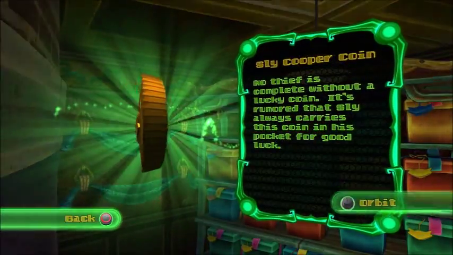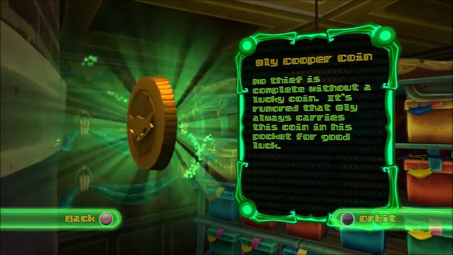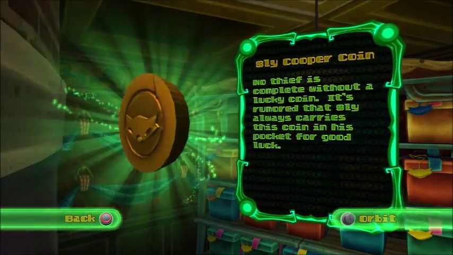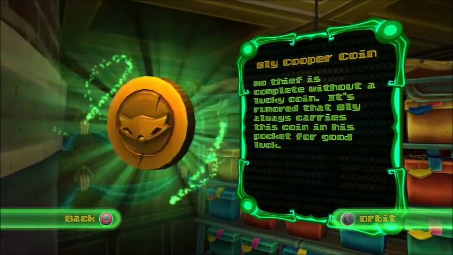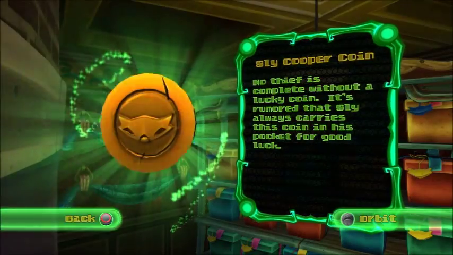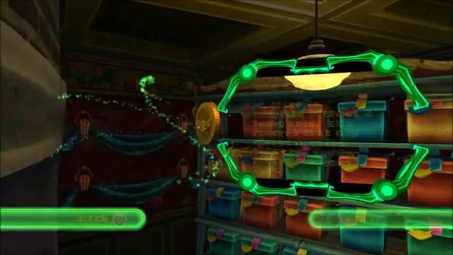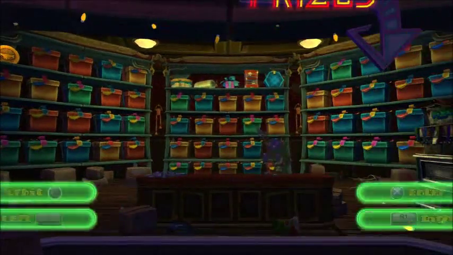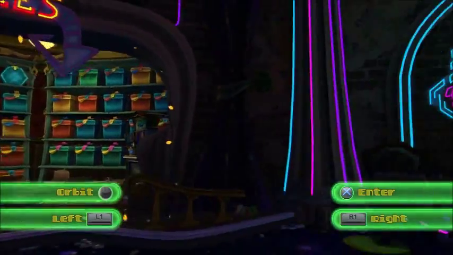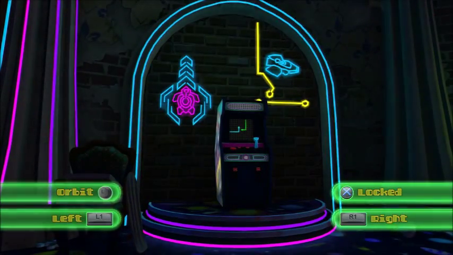You can unlock all these little trinkets that kind of explain some of the objects that occur in the Sly Cooper universe that have been in each previous game. There's a secret behind here that I'm not going to spoil.